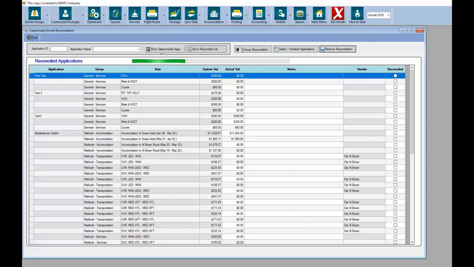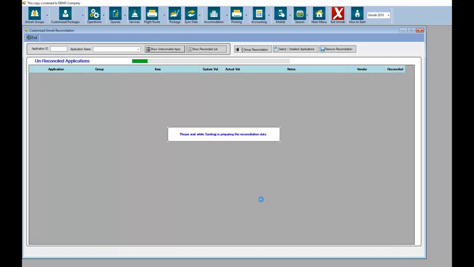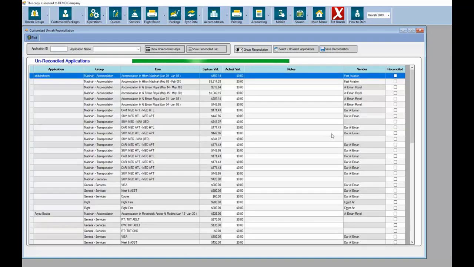So now if you go to the unreconciled, this application should be there. So two more comments here. Yeah, the application came back here as unreconciled.